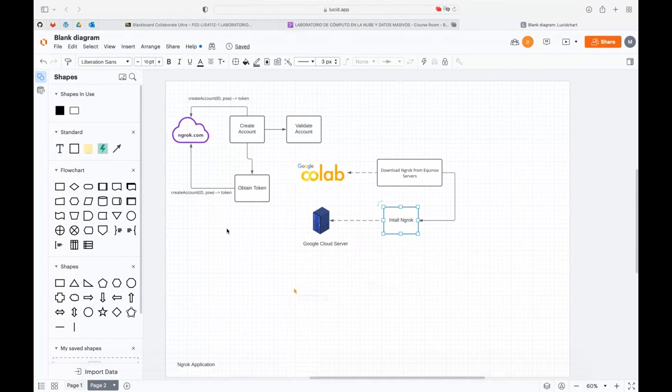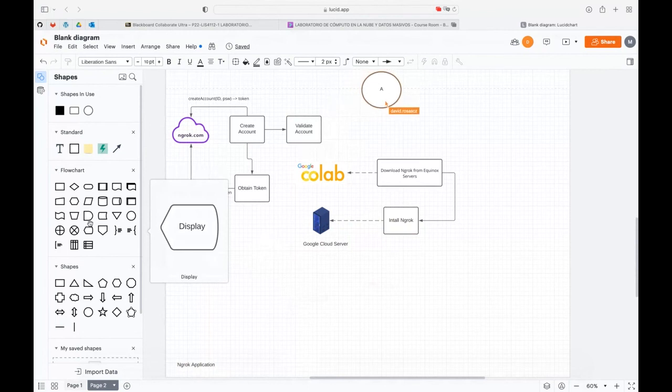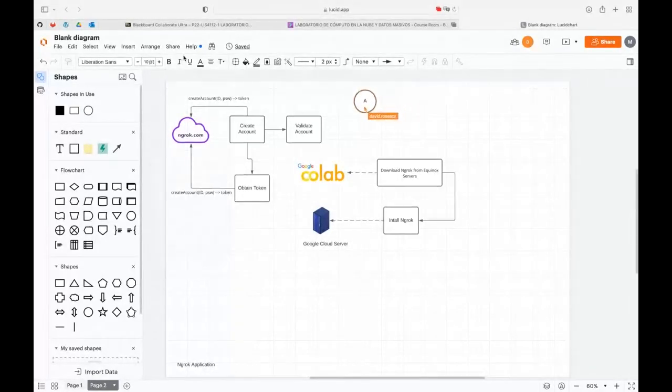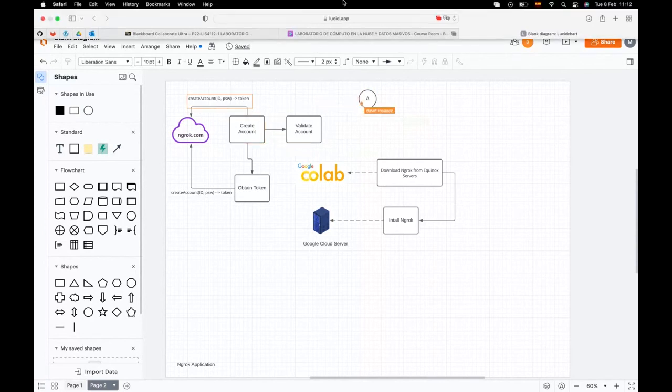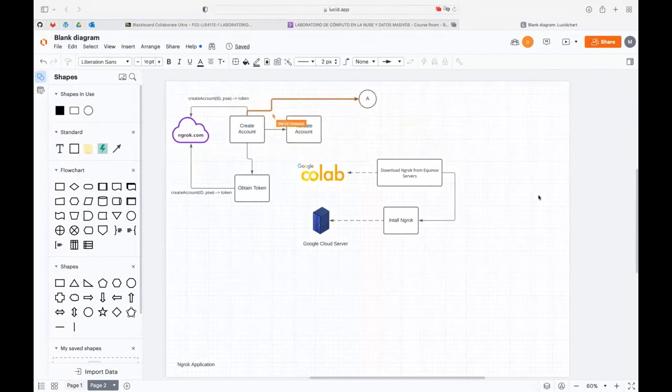You are going to draw a circle on top of both, a little one at the top. And then you are going to connect it with a normal arrow, because it's the control flow, to create account, but in the opposite side.